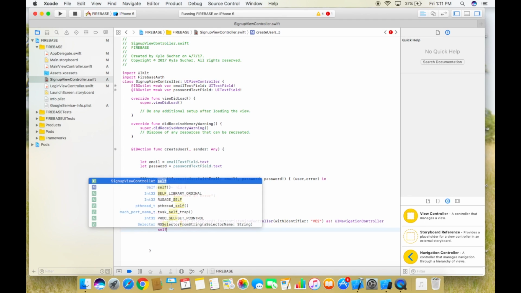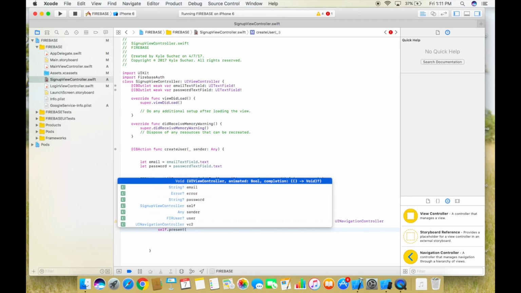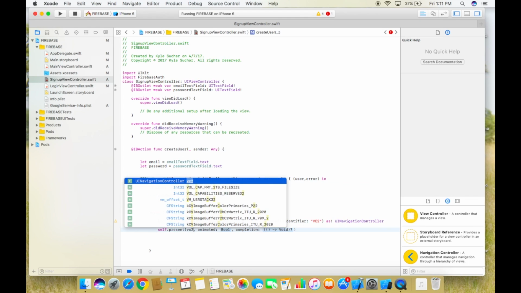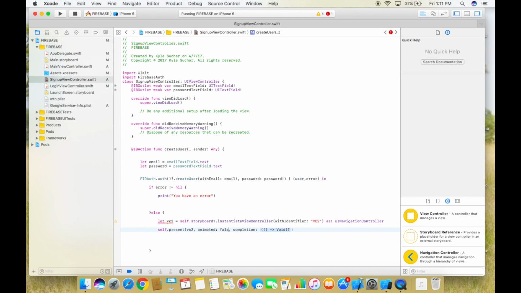And then we say self.present vc2, animated is false and completion is nil.